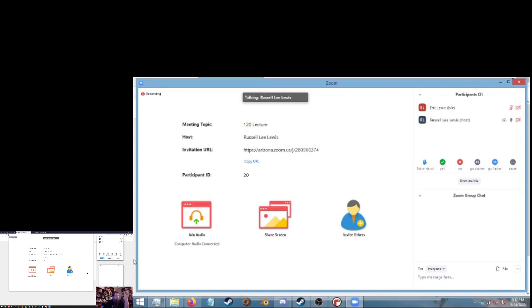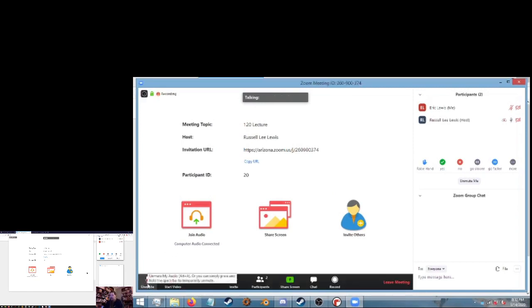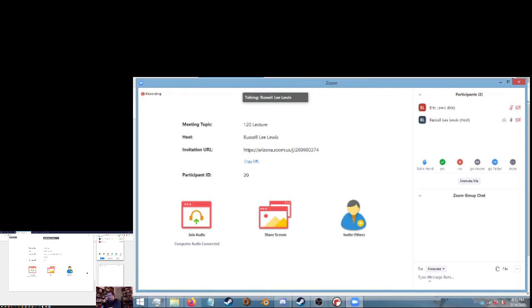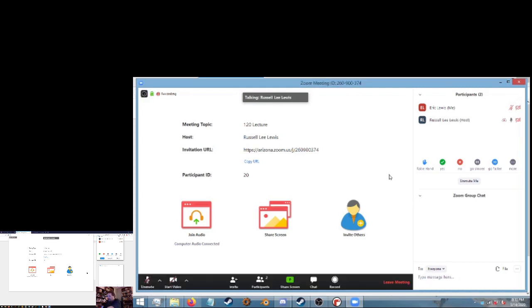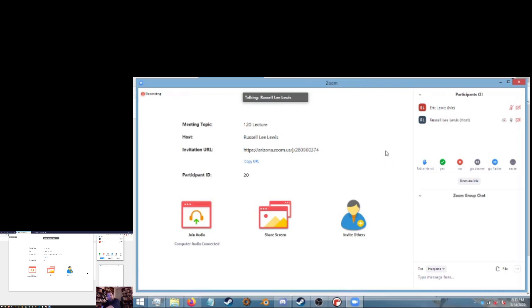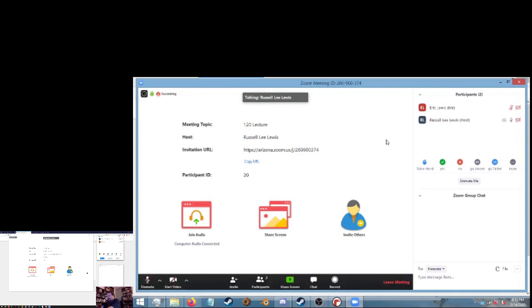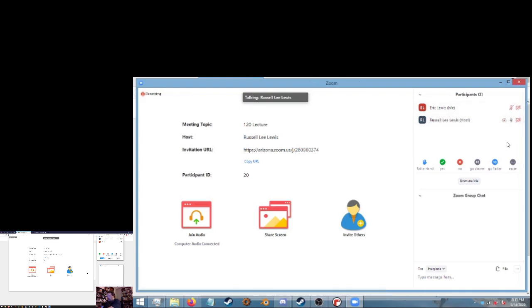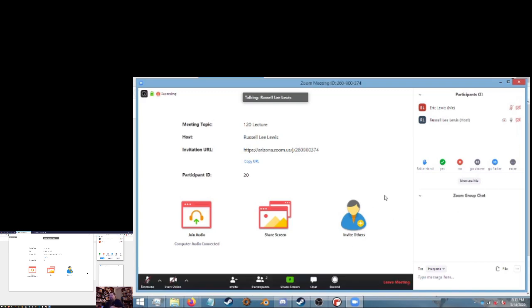Let's look over on the student computer again. You can unmute yourself here by clicking this. That will unmute yourself for a while. Now be careful not to be in the chat, so click somewhere other than the chat. If you click space, you can temporarily unmute yourself. So watch this little mute icon when I hold the space bar. So I was temporarily unmuted. I didn't say anything because I didn't want to get the feedback loop.